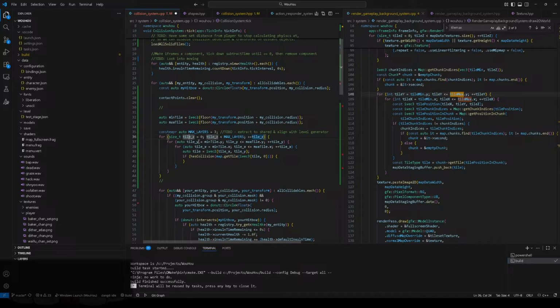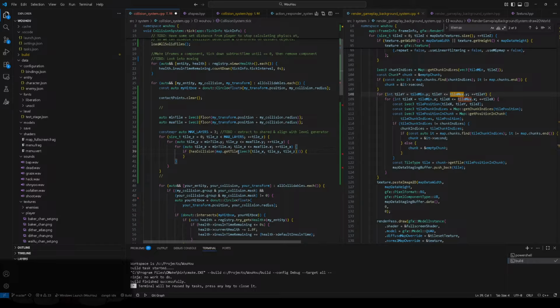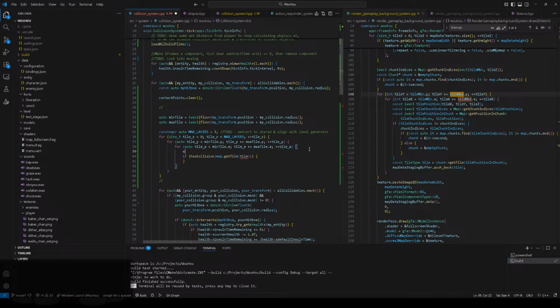God, the naming's all over the place. Alright. Oh, actually, I don't need to do this. I can do ivec3, tile X, tile Y. I don't know if I'm still going to be using tile. Yeah, I will. Make you const.